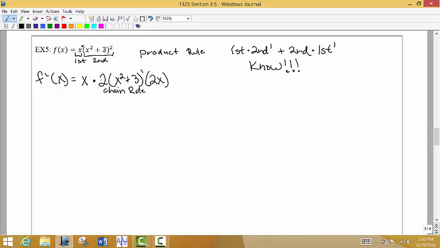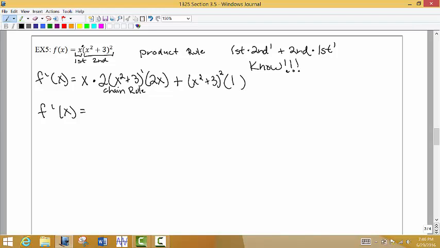So we have the first times the derivative of the second. We're going to say now plus the second as is times the derivative of the first. And this is actually really nice and easy because the derivative of x is just 1. So that makes things very simple. Let's simplify a little bit because I'm going to take a second derivative. So I'm going to gather all the one-term factors together.